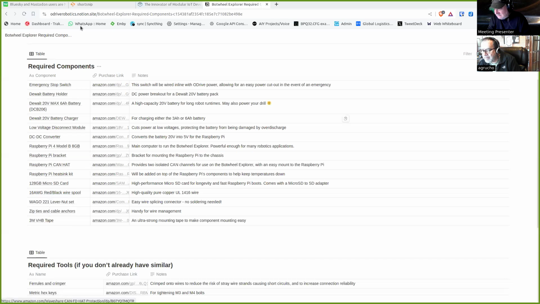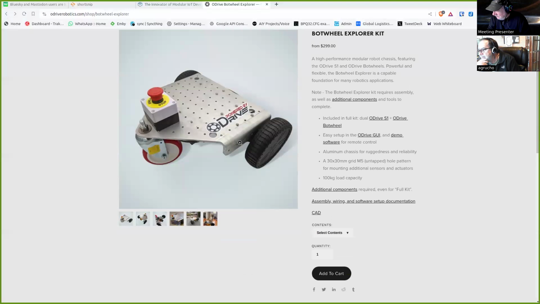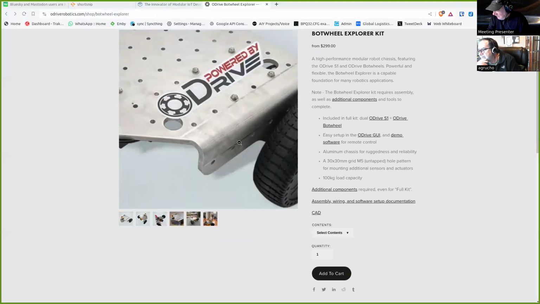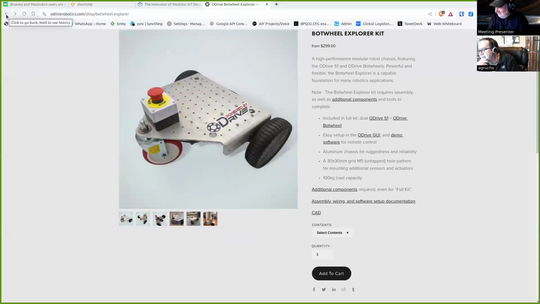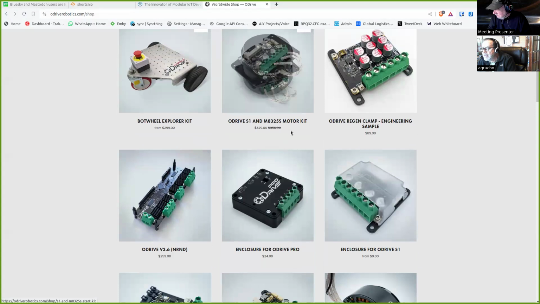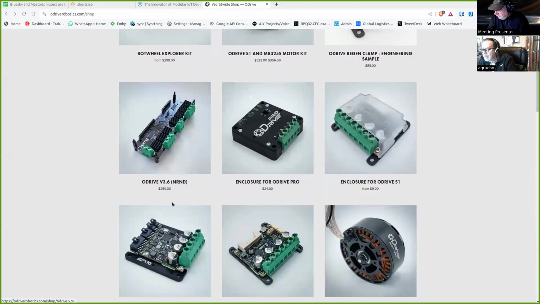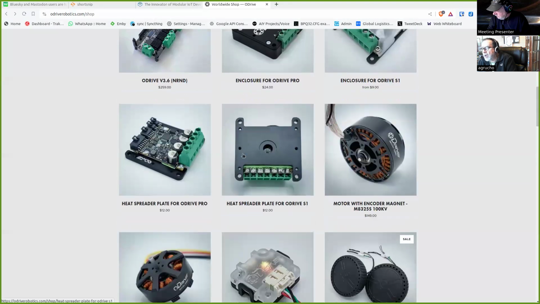Looks like it's the platform and the wheels. That's pretty expensive. I have those wheels, the same ones. They have the encoders, the high resolution encoders, you know.